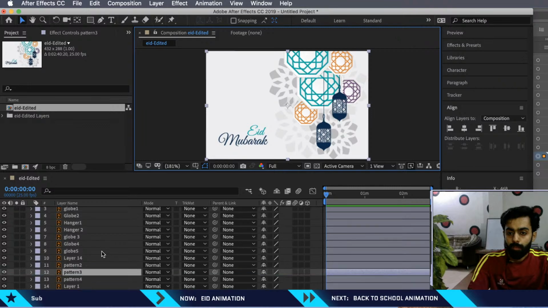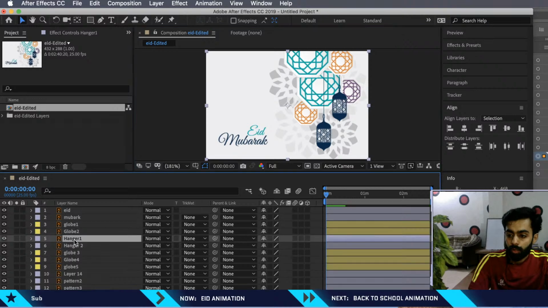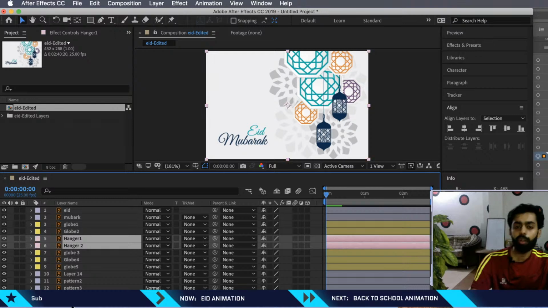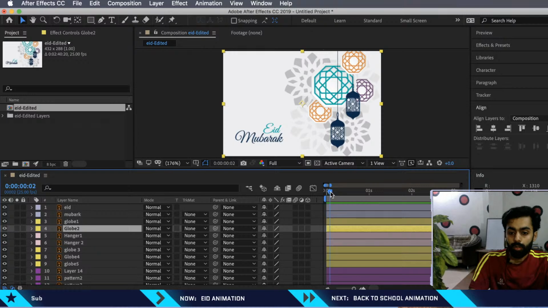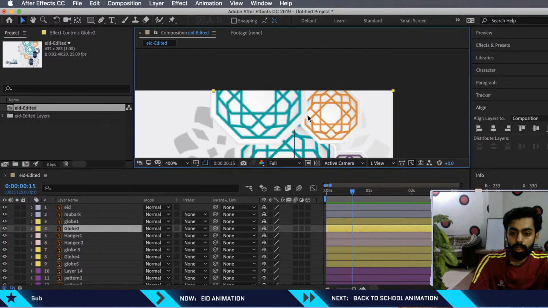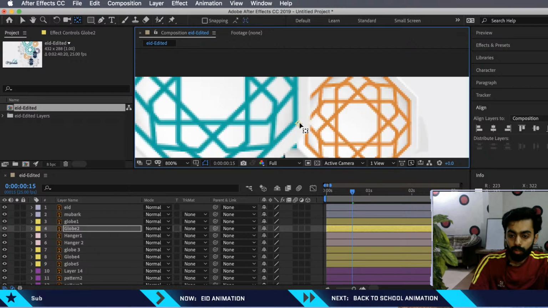First of all, we will animate these globes. Okay, I'll change the color of the layer to pink. It's not necessary. I'm doing this only for the ease of seeing the anchor point position. So let me change its anchor point to around here. For this globe to scale up from this point, let me change its anchor point to here.